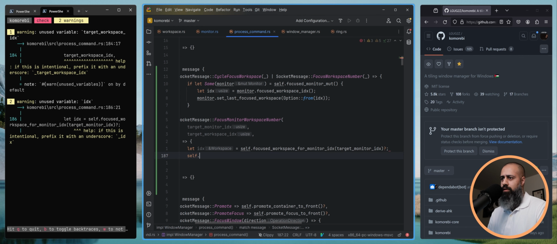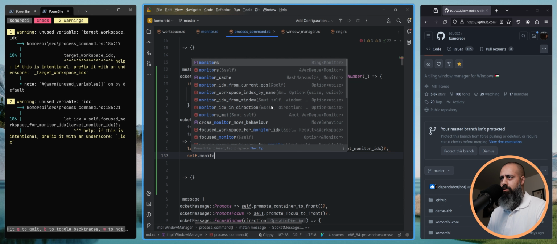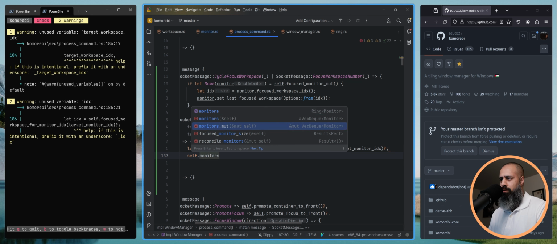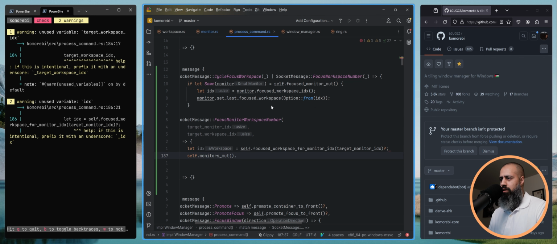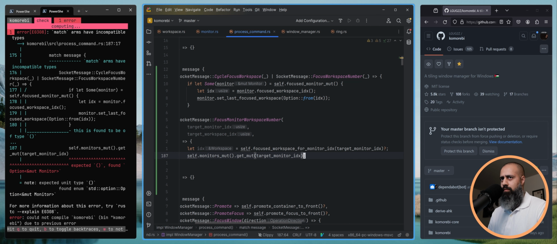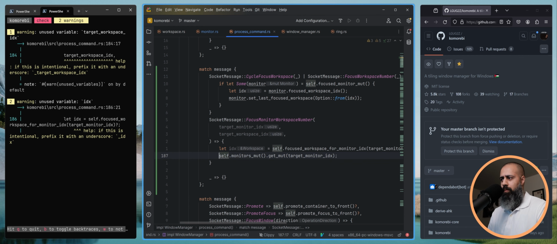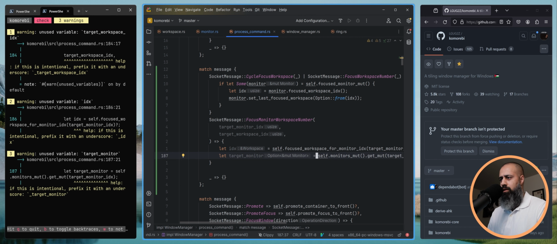So if you self.monitors mut, get mut target monitor idx, let target monitor, and that's an option, right?